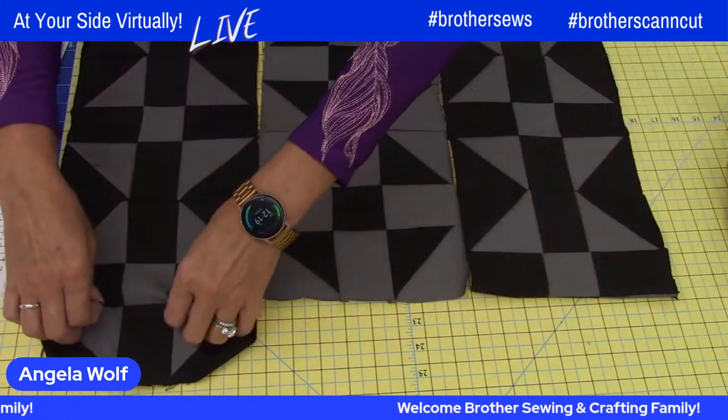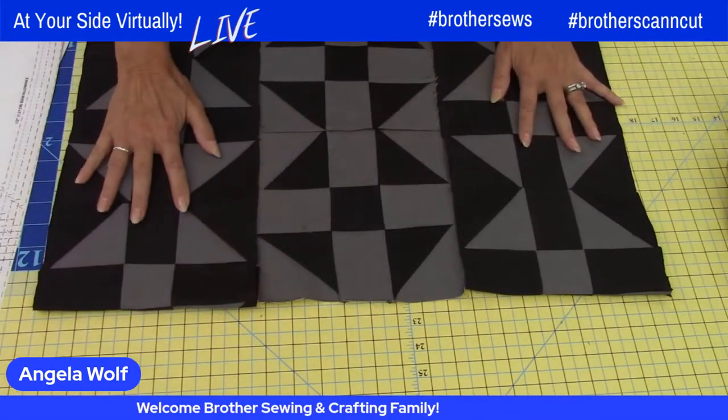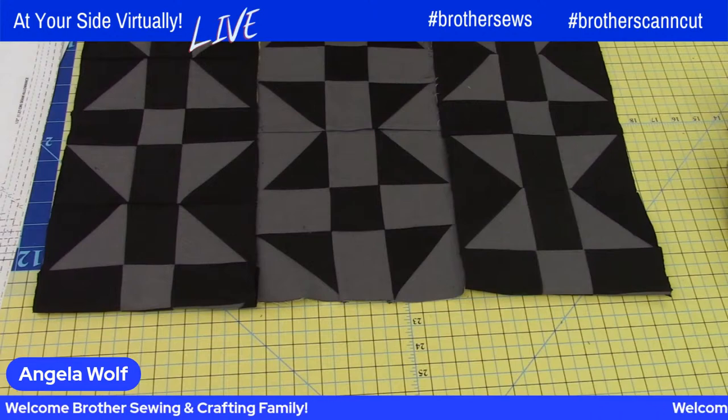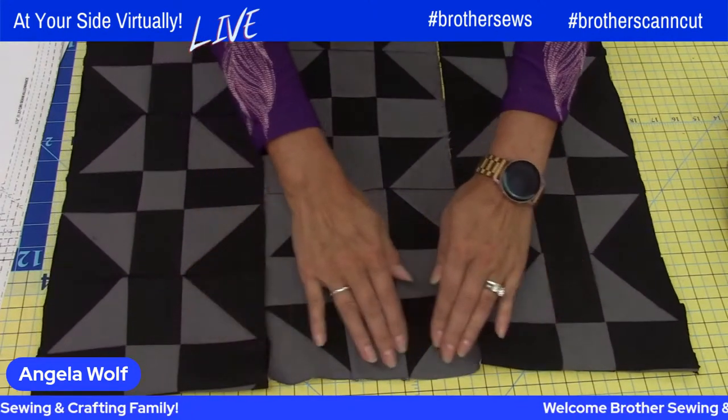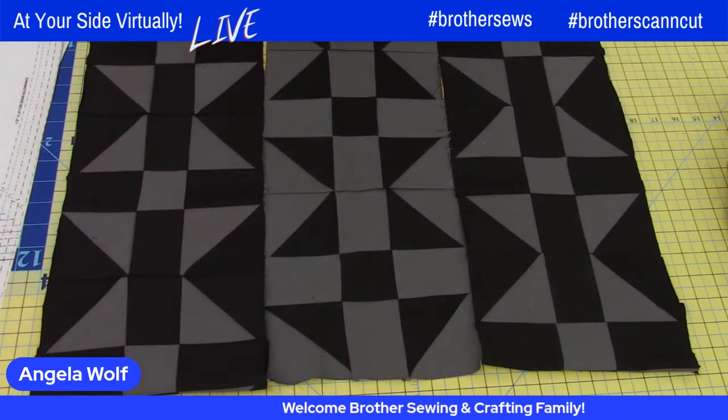What do you think of that? Something totally different. So I'm just trying to give you some ideas for color blocking your fabric. That looks pretty cool too. And if this was my bottom hemline, this could be the center part, a very different looking fabric.